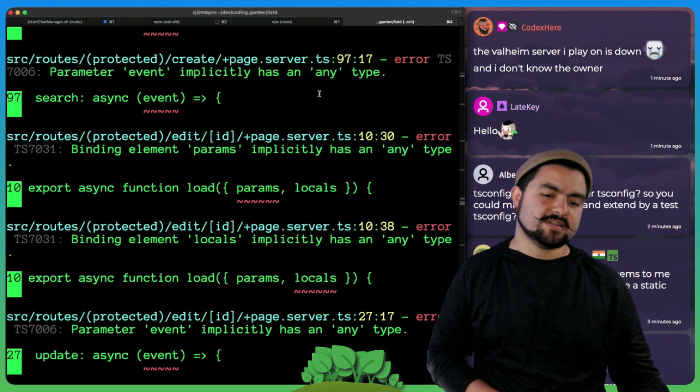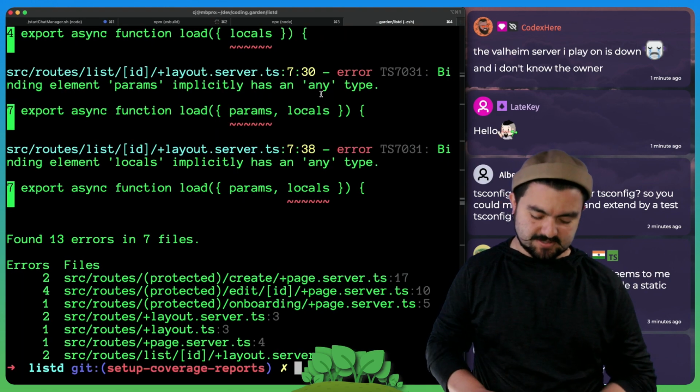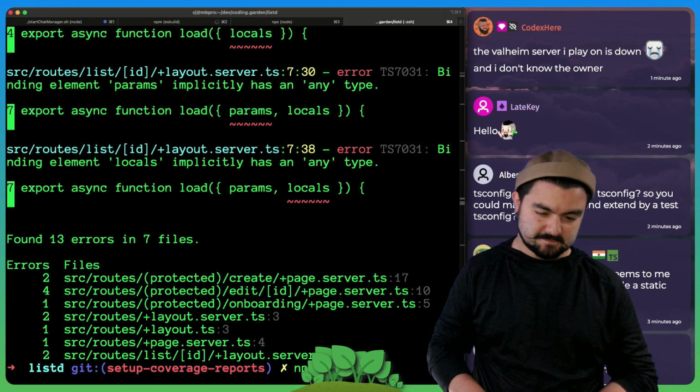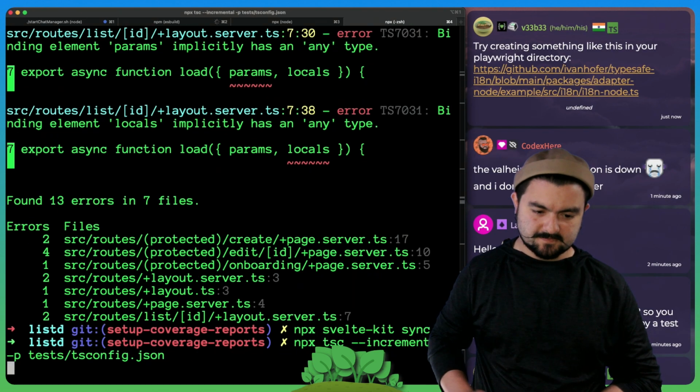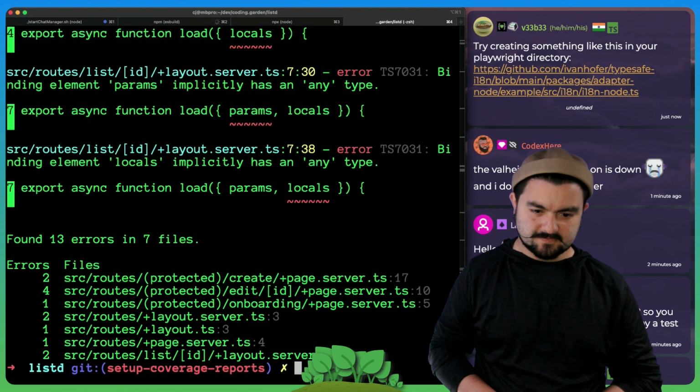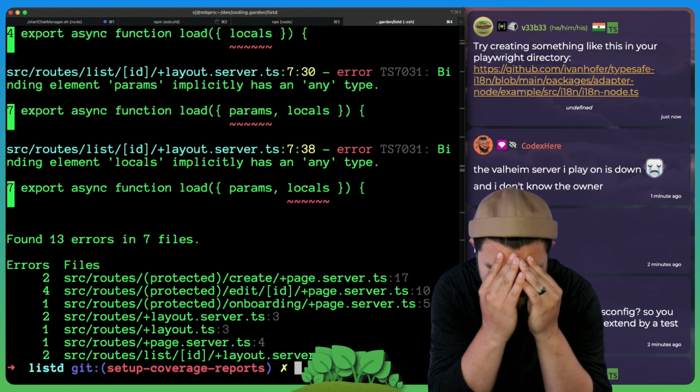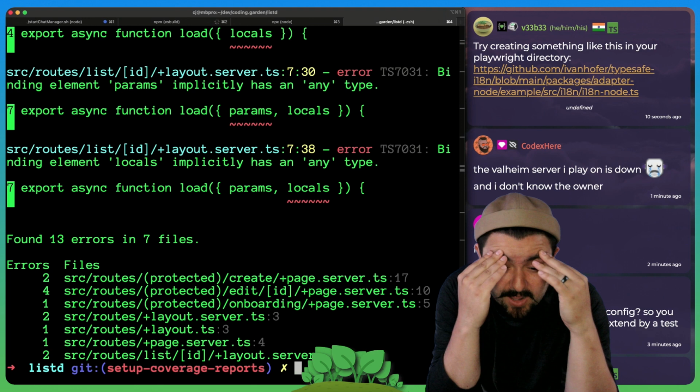These all have the any type because they're from SvelteKit.